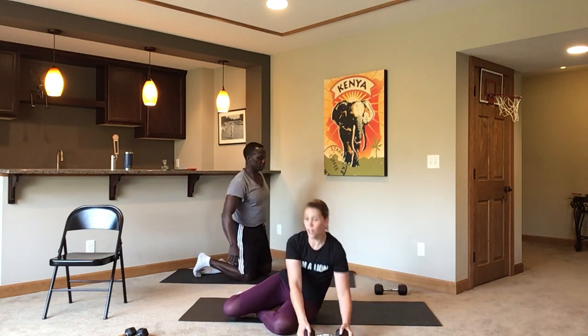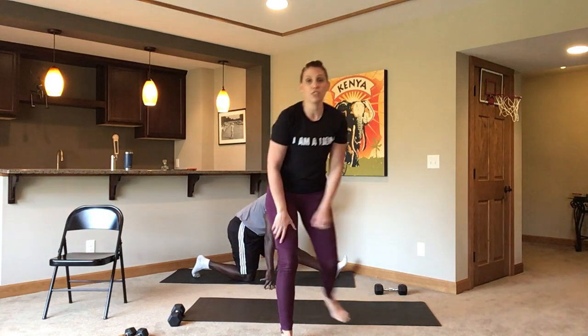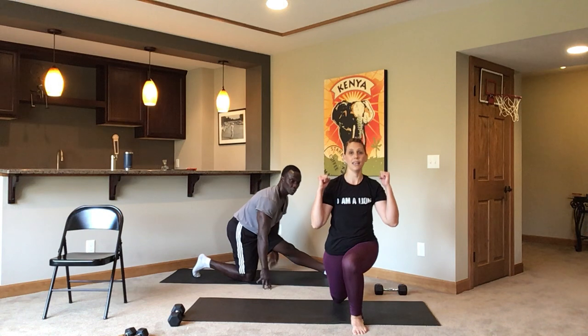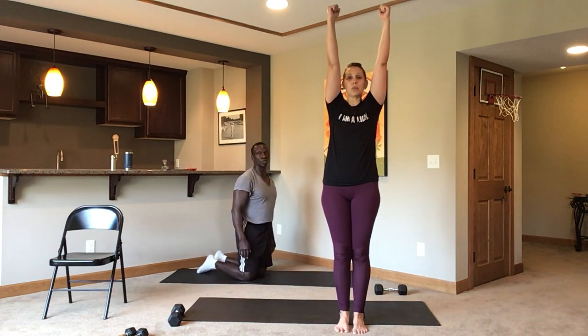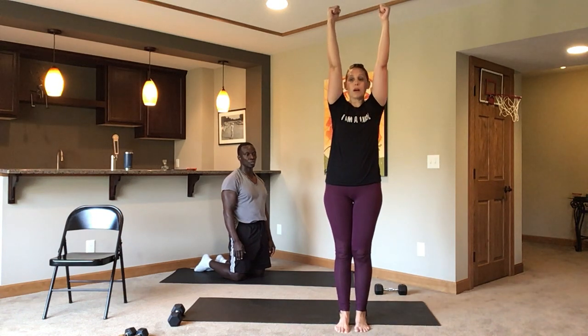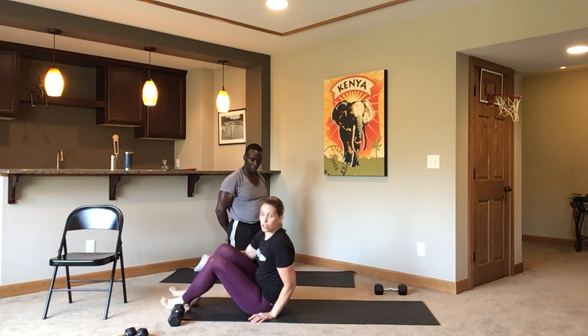Next, we're going to move then to alternating lunges with a dumbbell press. So we're going to step back, press our dumbbells up as we come together. Step back, press up when we come together. And then we're going to finish with a basic crunch, okay?